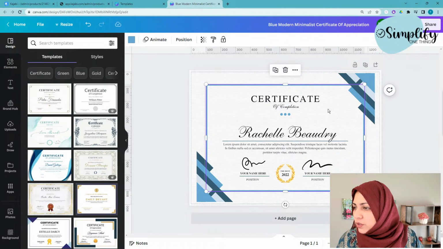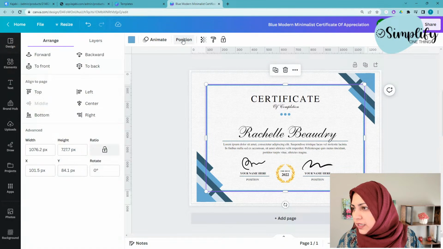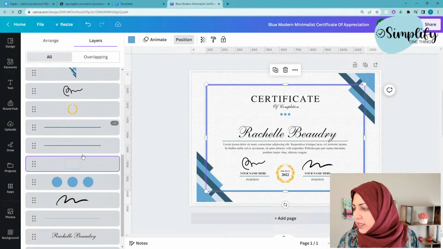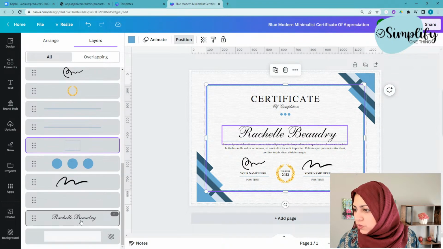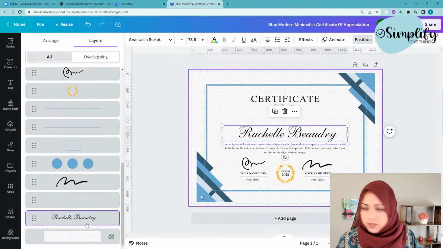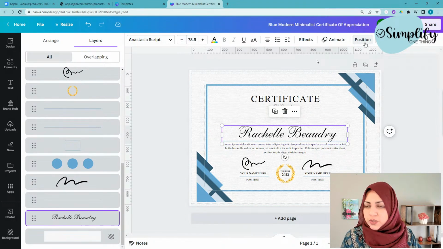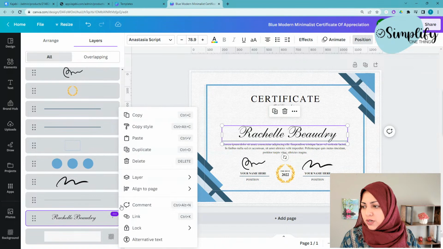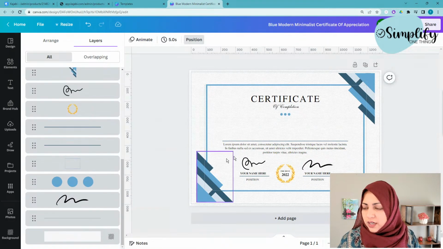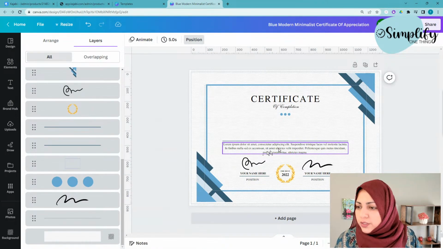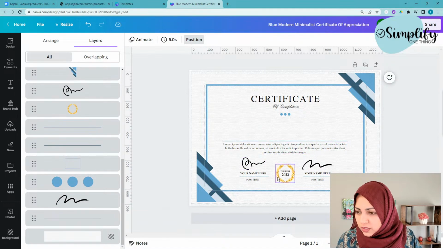Okay, so if you ever have trouble getting to something, it might be that it is either locked or it's behind something else, right? So the layer I'm trying to get to is this one. What I did was I clicked on positions, it opened up this separate pane, and I went to that, clicked on layers to find the one I'm looking for. So I can literally just come in here and I can delete that if needed. Okay, so if you need to keep that text, you keep it.